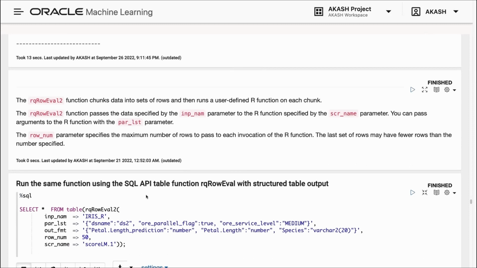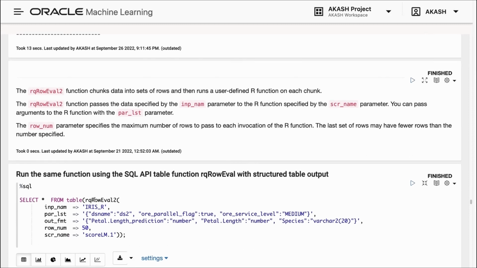Next, we can run the RQ row eval, which is the row eval function, and pass in an Oracle database table as well. Specify the data store name, the parallel flag, set that to true, and the service level set to medium. We'll specify our output format to be a table. And as mentioned with the row eval, we'll be setting the row numbers to be chunked with.